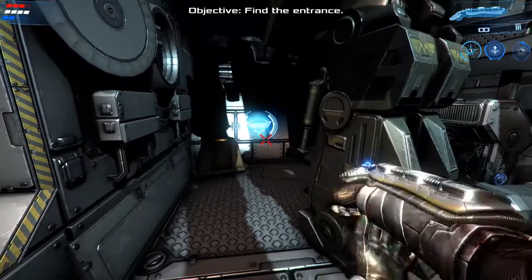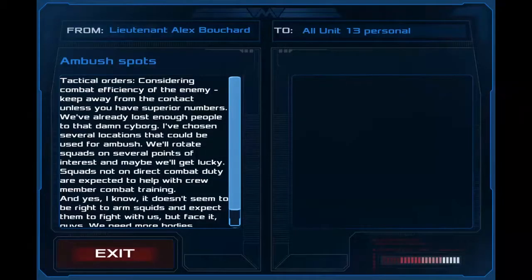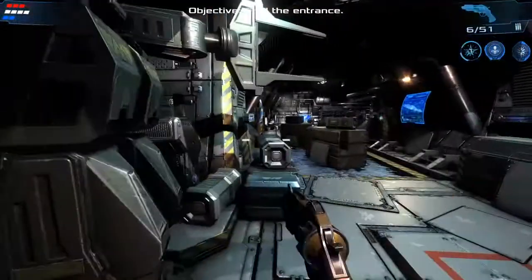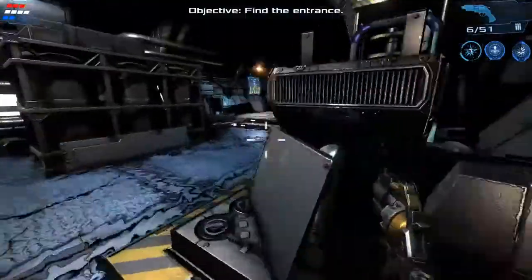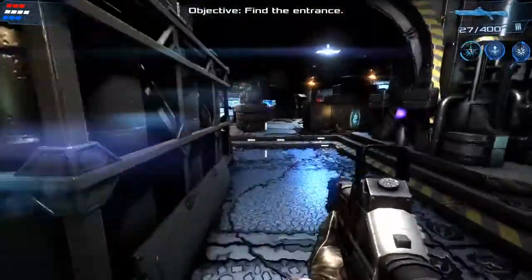That's what I found. We do have a little pistol here. Let's do that. Some intel. Some more ammo. Alright, guys. Let's keep moving. It's bright as shit. You know what? Let's go back to this.